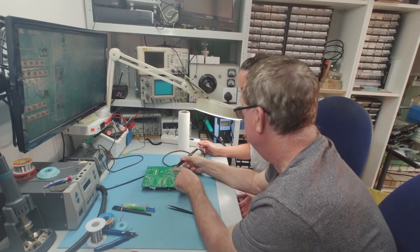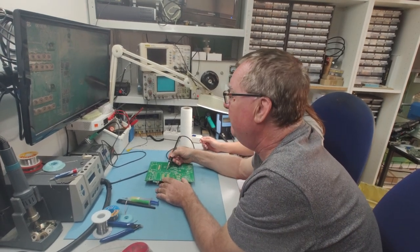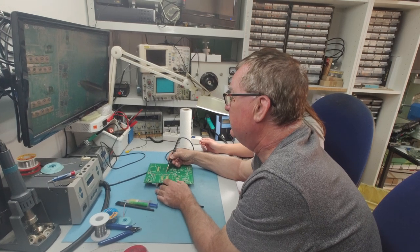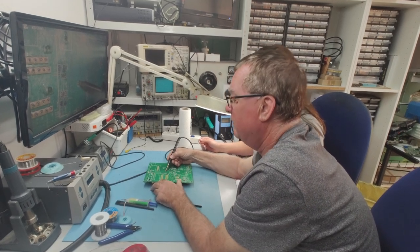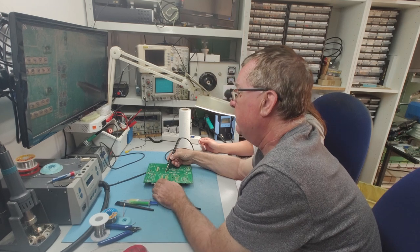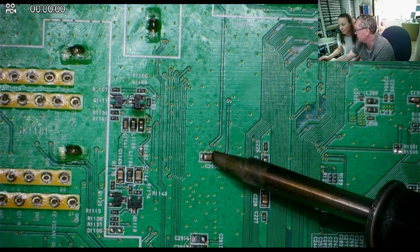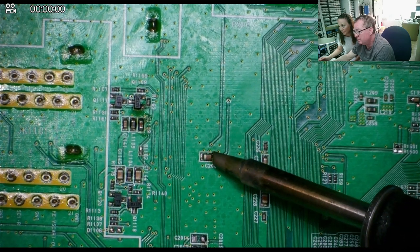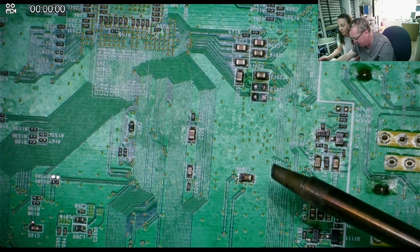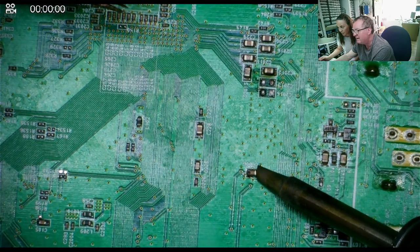This is the soldering iron — this is hot. The handle's okay, not this end. So if I take the soldering iron and slide it up to one of these components and hold it against it, this will probably unsolder but it'll take a while. Can you see it bubbling on the screen? Nothing much is happening, it's still on there. I think if we heat it from the other end — I'll just turn it around. You notice I'm taking this very flat part, the flat face, and holding the flat face directly against it. It's actually come off.